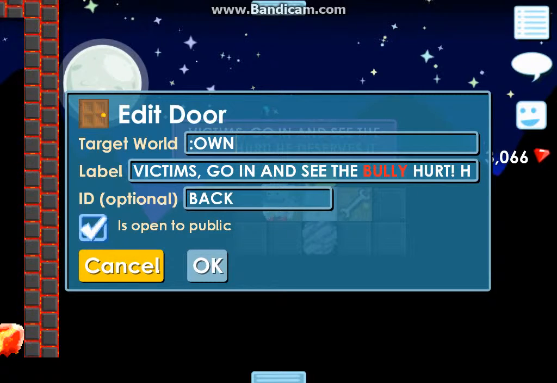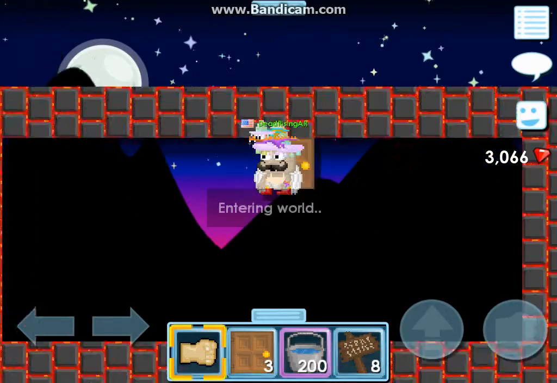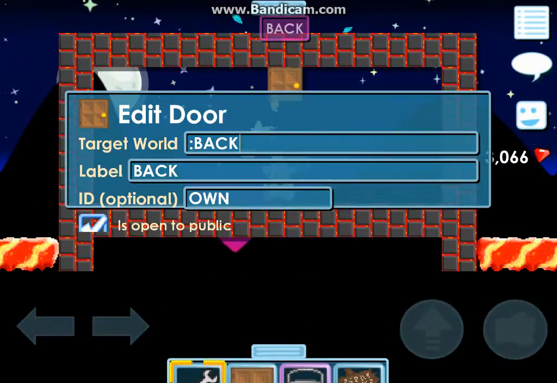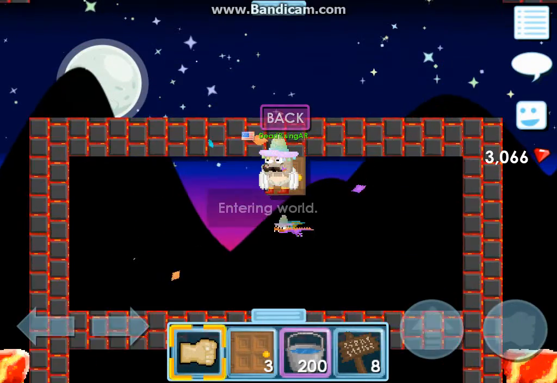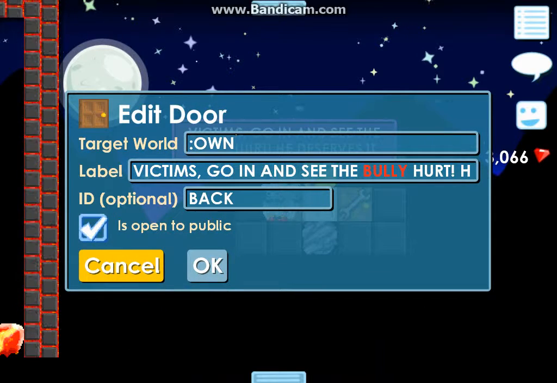Just put the door ID, any type of door ID, and then go to the other door, use the wrench, and put the door ID. Just now the door ID is back, so you can just put a colon and back, and this one is on, and this one is on, and this one, the door ID. That one is on, and this one is on.